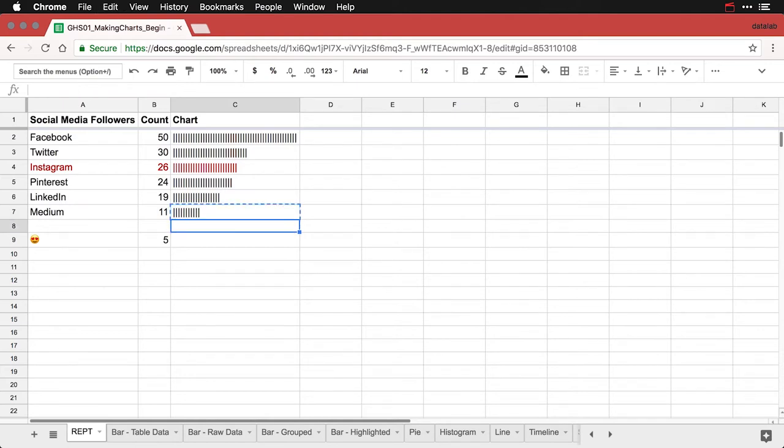Let me just copy this and paste it down here. Now, what we're getting is 5 more pipes, but you can put anything other than pipes. So for instance, I got a little emoji here, smiley face with eyes. I'm going to copy that. I'm going to come back over to this. And instead of the pipe, I'm going to do smileys. And so now you've got a graphic. You can use any emoji you want, positive, negative, funny ones. But it lets you get a very quick visualization, and it's a great way to start looking at your data.